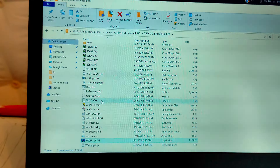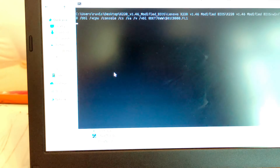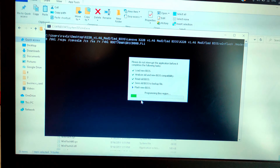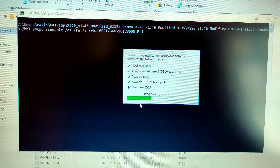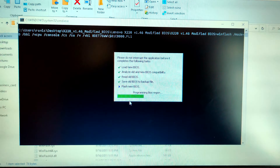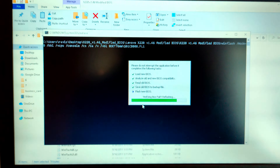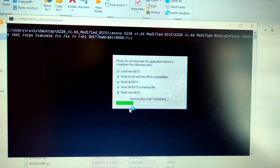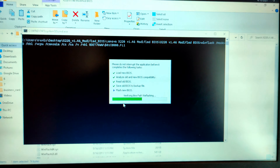I didn't really install Windows 10 on this laptop. This laptop came with a hard disk — not really an SSD — and if you remember from one of my previous videos, I updated my daughter's HP laptop, and this is the hard disk I pulled out from that machine. Windows 10 was already on it, so I inserted it and it worked quite smoothly. I am now in Windows. This particular hard disk has Ubuntu, by the way, so I will use the ThinkPad with that.